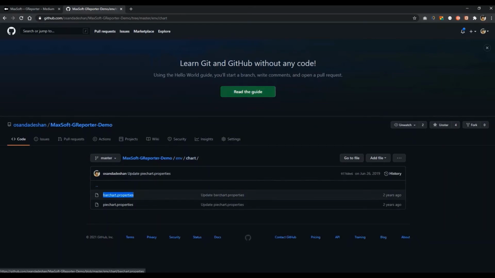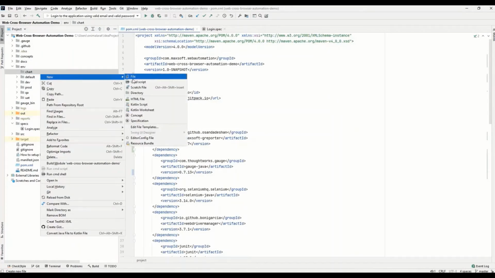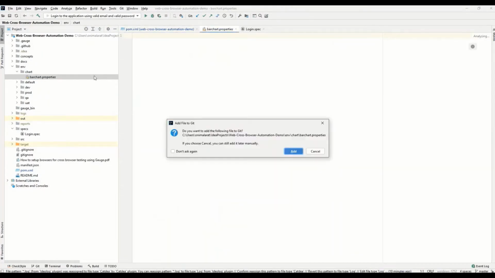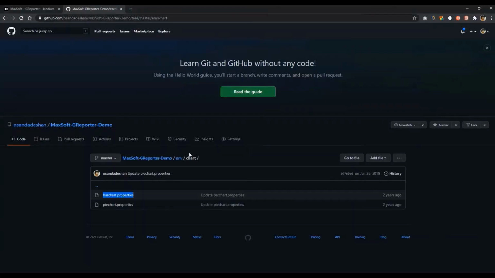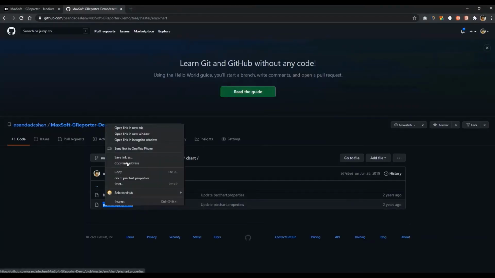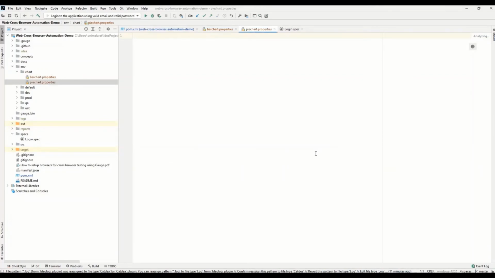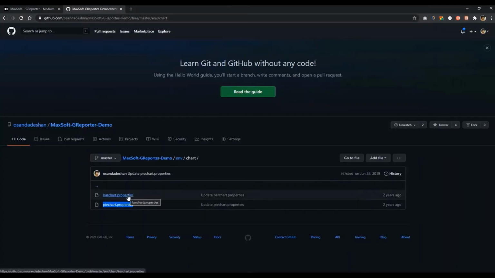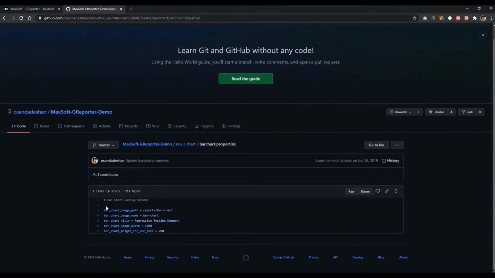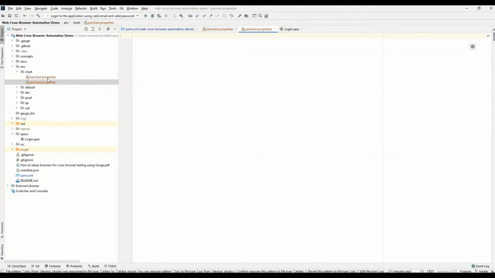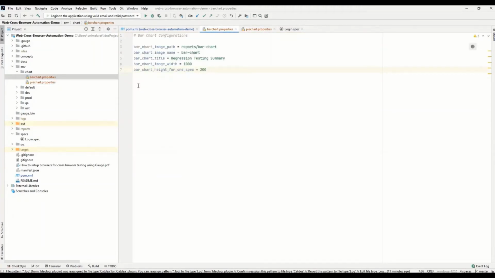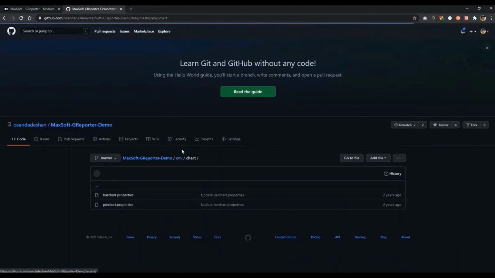First I'll create barchart.properties, then I will create piechart.properties. Now I am going to copy the content from barchart.properties into my local project, then I will copy piechart.properties.